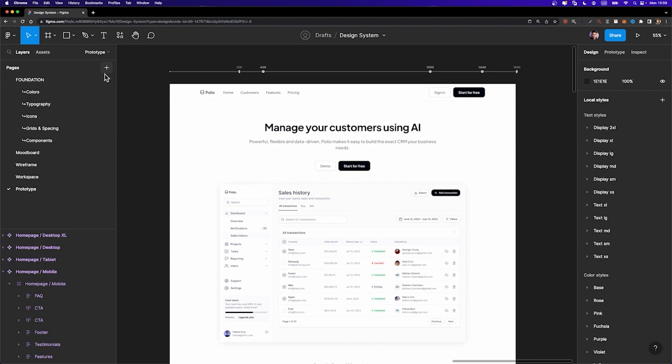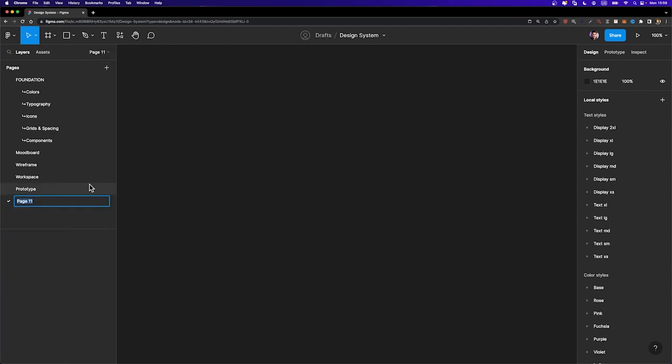Well, first, let's create another page here. I'm gonna call it handoff. You can also call it implementation or whatever you want. Sometimes it makes sense to add a date here as well. If you are handing over part of your project and you are gonna hand over the other parts after a few weeks. All right, in this page, you should include everything the developer needs to convert your design to code.